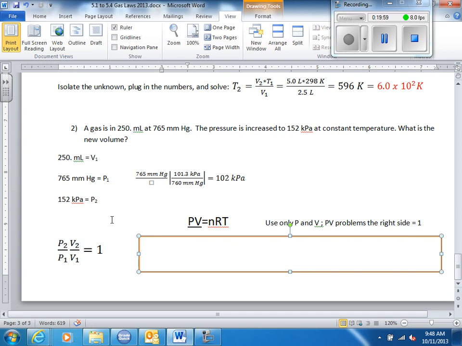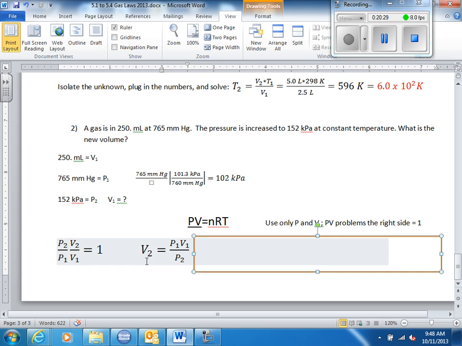Now I'm going to isolate my unknown. What is my unknown? I didn't write that down over here. Let's write that. Oops. What does V1 equal? So we're trying to isolate V1. And you should do that math right now. Don't just look at my answer. You should really not just be writing down what you see here. You should be trying these on your own to see if it is making sense as I go through them, especially when I'm doing the second example.